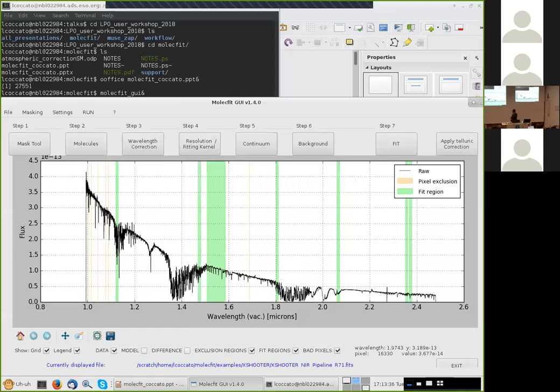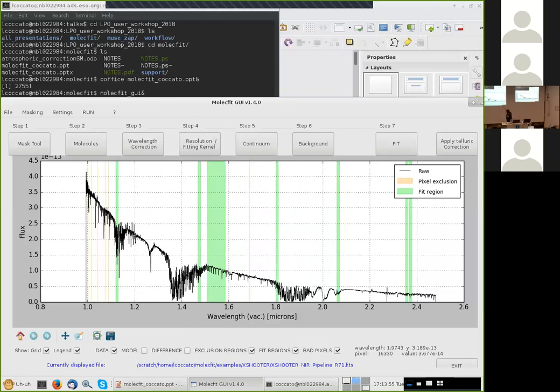Then another important parameter is the continuum. So you see here that the spectrum has its own continuum, but the model should be set to 1. So 1 is everything is transmitted, and then you have the absorptions.